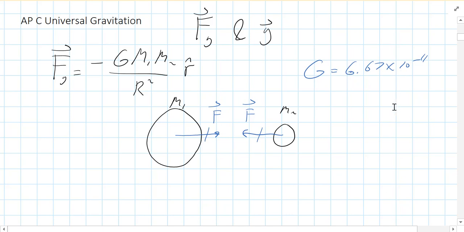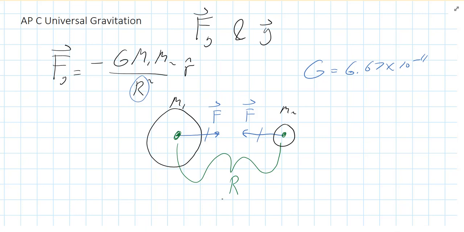Now, as far as calculations go, I'm not going to insult your intelligence by giving you two masses and saying plug into the equation and find a force. So we're going to do more fun stuff than that. I will make one more note on this equation, though. What's the radius? Here's what radius means. It means from the center of mass of one object to the center of mass of the other. So like in this picture here, this would be your radius. That's going to be important as we talk about things like orbit around the Earth and so on. So we're looking at from center of one mass to the center of the other.